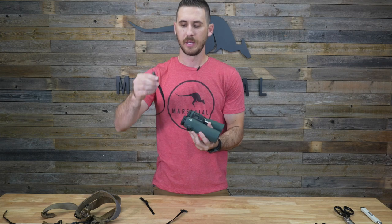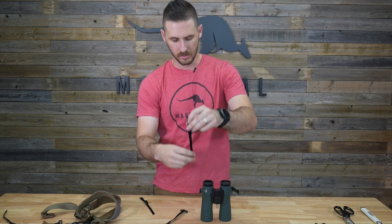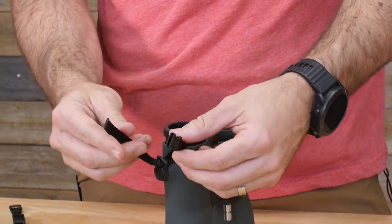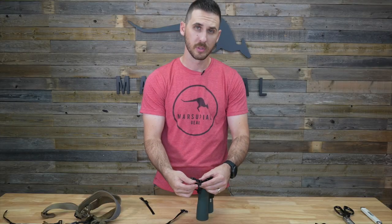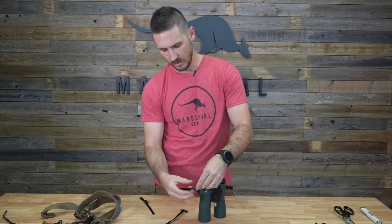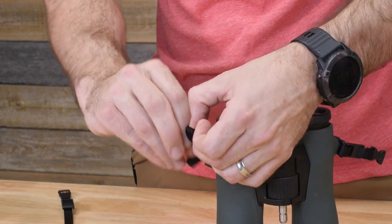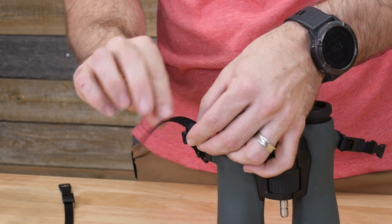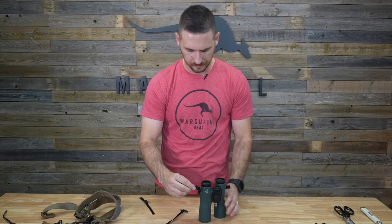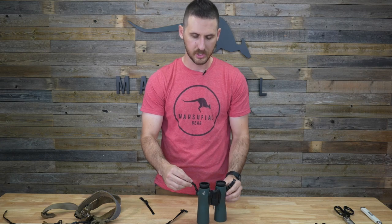So you just attach that loop, and you're going to take this lower portion and feed the webbing — first put the slider towards the female buckle, then take the webbing and slide it through this loop. Then you're going to retrace the webbing from the bottom side as it comes through on the top, creating a little pooch right there. Take this webbing and insert it from the bottom; it's going to go into the buckle and come back down. Now the webbing is going through the triglide over the top and through the back to the bottom, so it is permanently attached to the binocular pack.